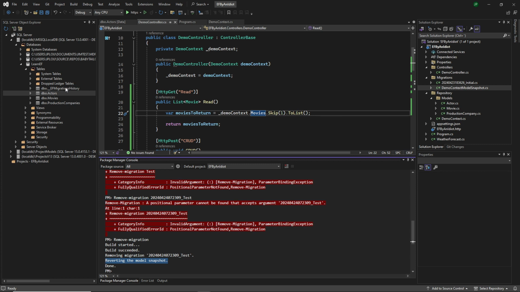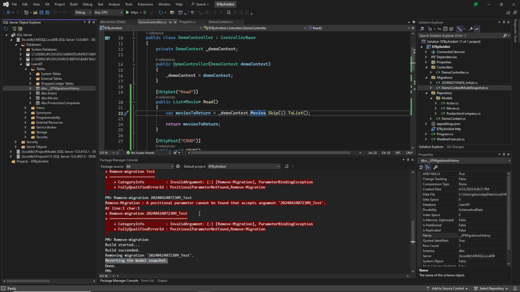So it will remove the migrations that haven't yet been run or added to the Entity Framework migration history. So that's good to know. I actually thought that I had to specify the name, but apparently no. I think I'm confusing it with something else. Doesn't matter.